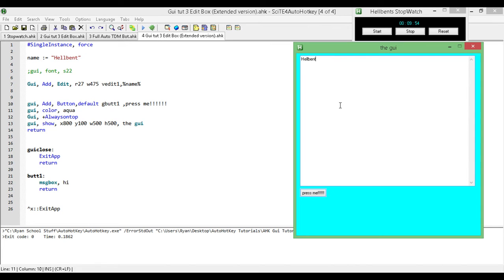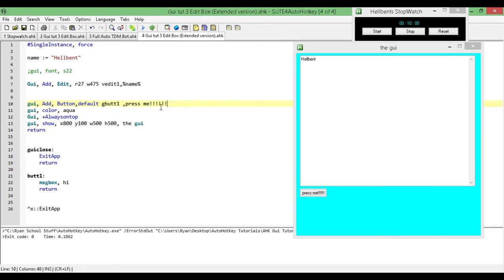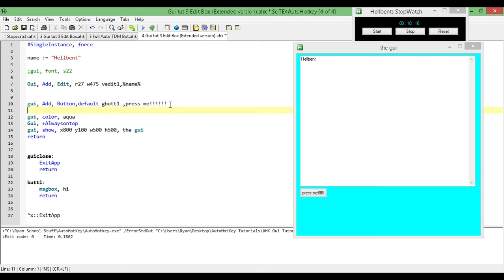To change the background for your edit field is virtually the same. I think we can do it in the same line, but I'm going to do it as a separate line. So it's very similar, GUI color, and then our comma.